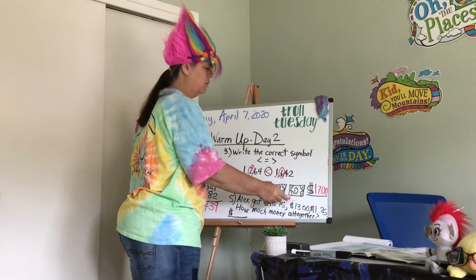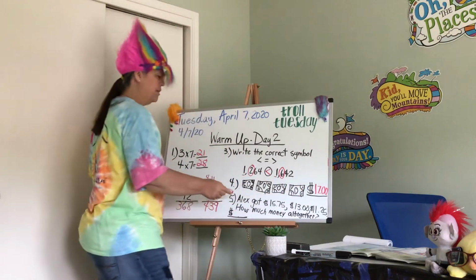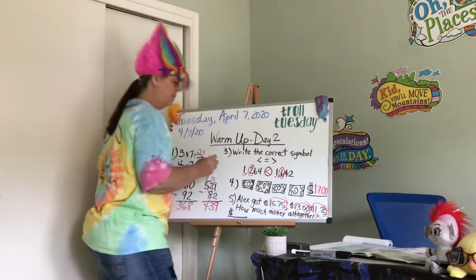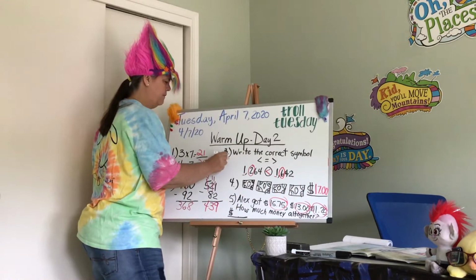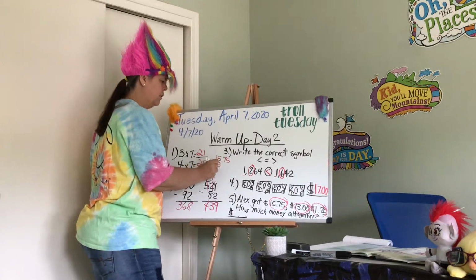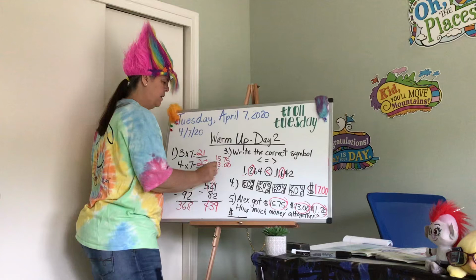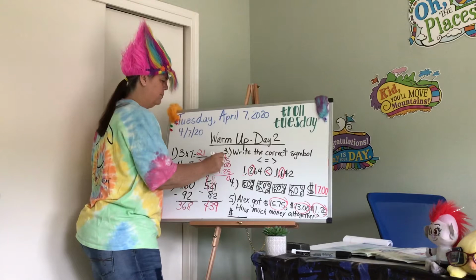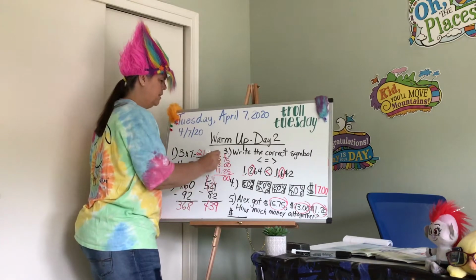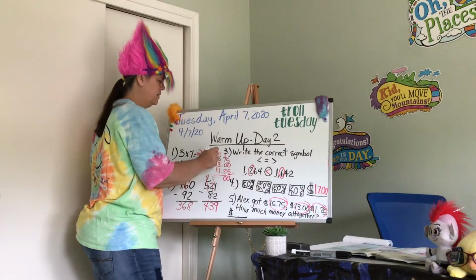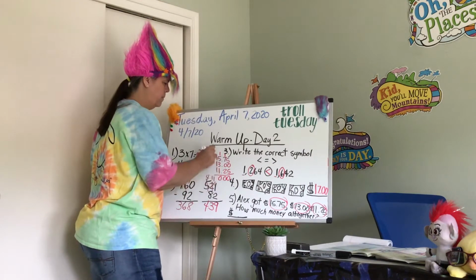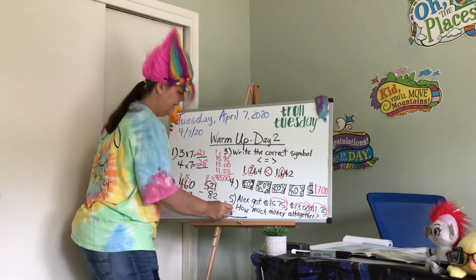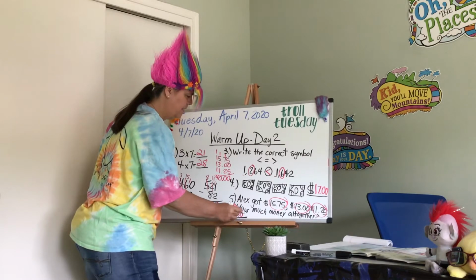$15.75, $13, and $11.25. How much money all together? So I'm going to circle my data and write it out. 15.75, line up the decimal points. $13, $11.25. 5 plus 5 is 10, regroup. 1 plus 7 plus 2 is 10, regroup. 1 plus 5 plus 3 plus 1, 6, 7, 8, 9, 10, regroup. 1, 2, 3, 4, and bring down my decimal point. My answer is $40 even.